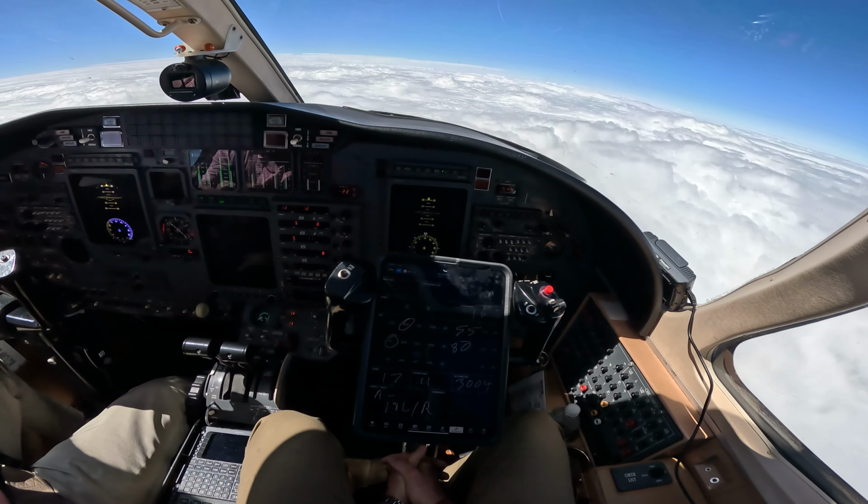Heavy, contact tower 118.7, have a great day. FedEx 167, have a good day. Number 5 Kilo Sierra, traffic to your right for the west parallel, heavy MD-11 at 2000. Roger, maintain 170 knots or greater to 5 mile final, contact tower 118.7. Just make sure you're lined up on the left side. Yeah, left side, we were just talking about that. Yeah, left for sure, and 170 or greater, 5 mile final, and going to tower.